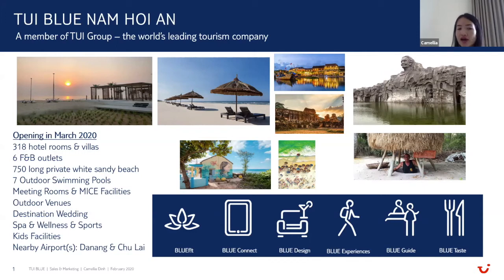We are doing a lot with outdoor activity as well. Not only inside with a sport activity, but also getting out of the resort, exploring all the local highlight attractions as well. Spa, wellness, and sport, what we call in one word here in Tublunam Hoi An is the Blue Fit program. So you are meeting today Armin, our Blue Fit guy, and please do not hesitate to contact Armin if you have any questions regarding your personal well-being, or if you would like to design your own personal training program, or maybe just sometimes it's easier knowing what you should eat on a daily basis that meets your training program. Armin is going to be the person for that.